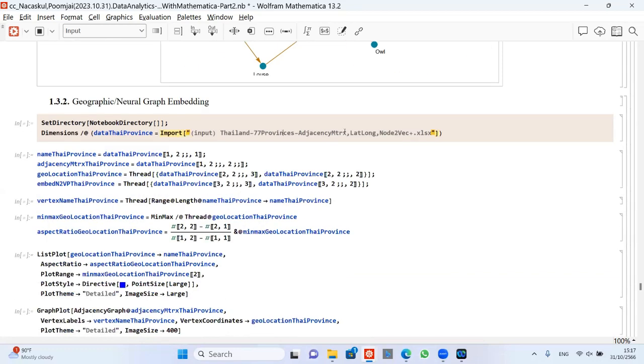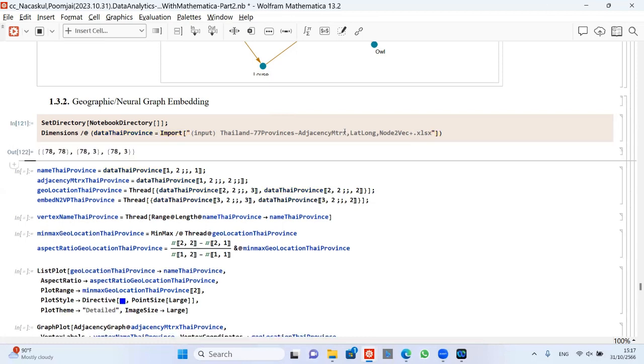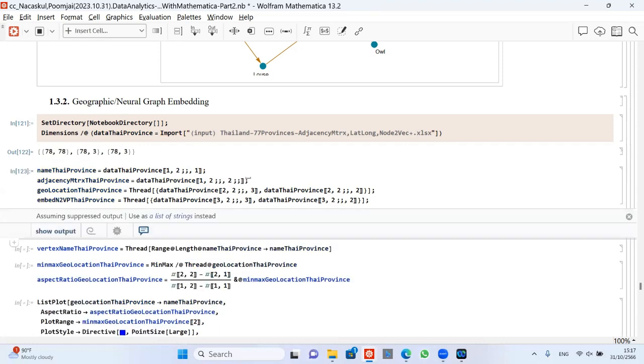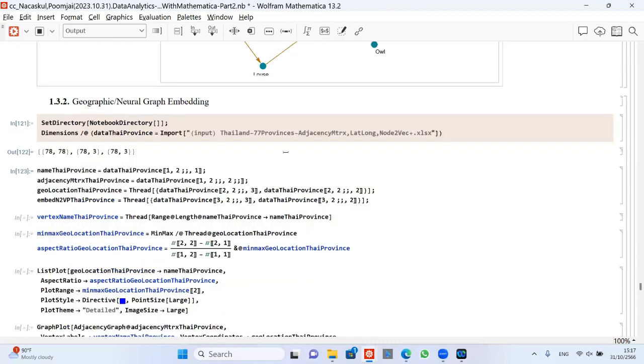However, and this is where the data set comes in, I download this data set that I prepared. There are two data sets. I'm just going to do, okay. Now, in this case, don't worry. The difference is, in the example before, I load the graph data and I create adjacency matrix. In this case, the data comes in the form of adjacency matrix. So that's why it starts with this word, adjacency matrix type province.